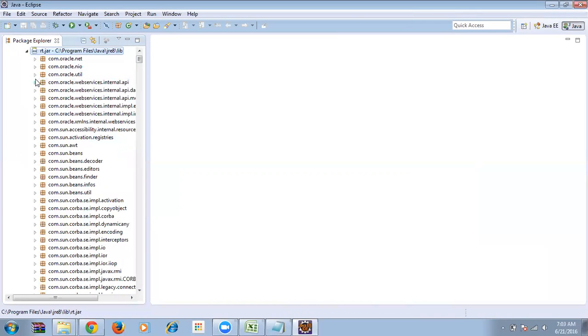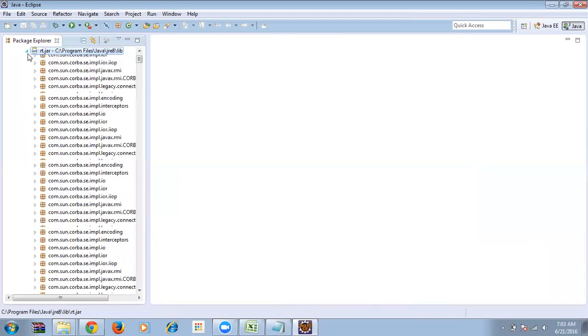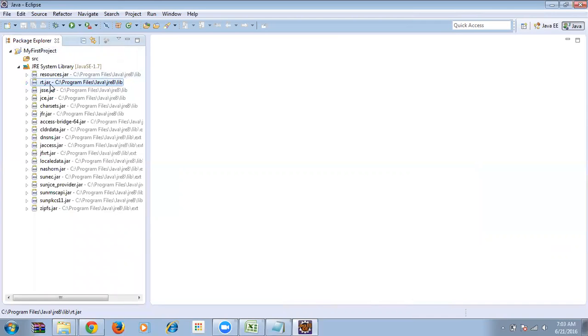We have already seen this, but once again we'll do a small recap so that you understand it very well. Some of you already know Java, but be with me for some time, because at the beginning stage I want to make it comfortable for everyone so everyone can come up to speed. That's why I'm going a little bit slow, but I'll come to normal speed once everyone is comfortable, and then it will be much easier to go forward.